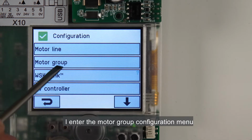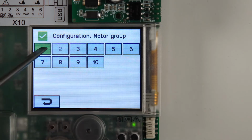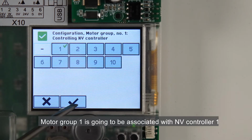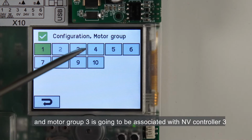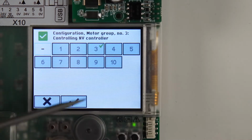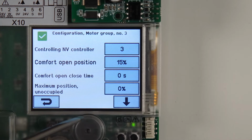I enter the motor group configuration menu to configure the motor group. Motor group 1 is going to be associated with NV controller 1, and motor group 3 is going to be associated with NV controller 3 because its motor line is mounted in zone 3.